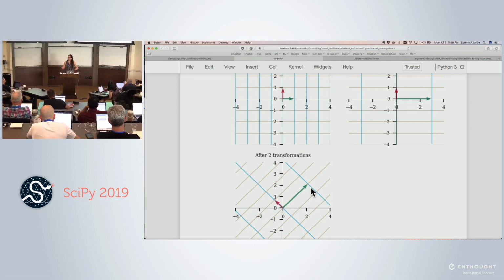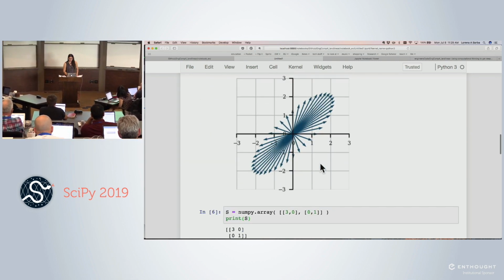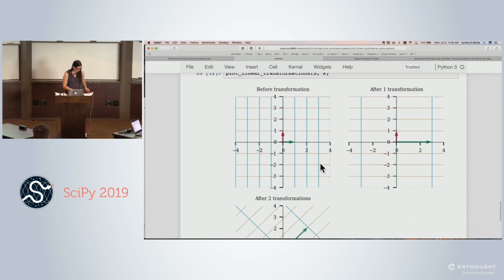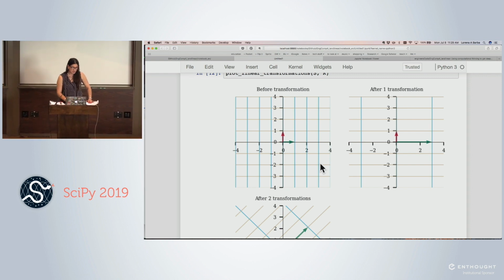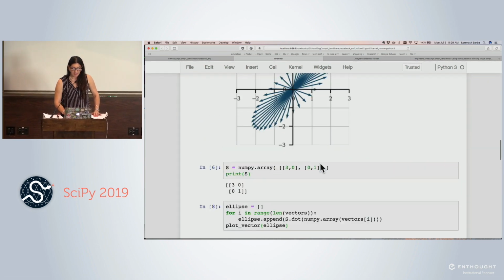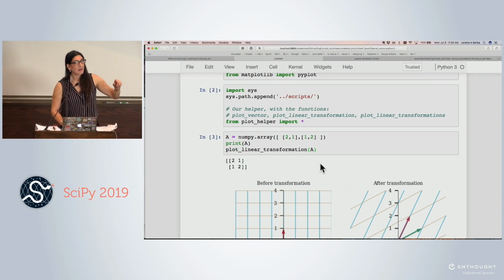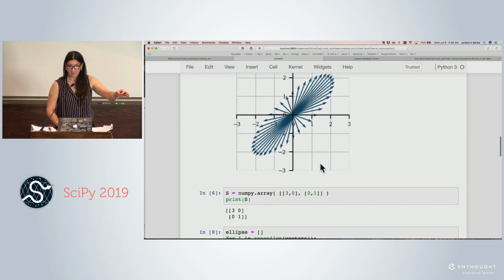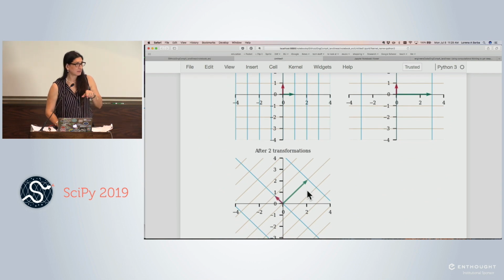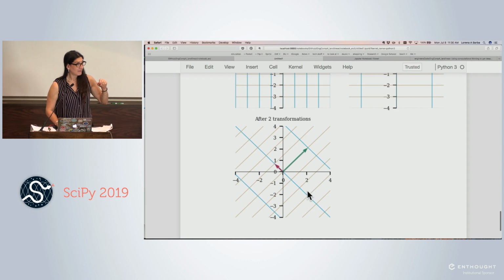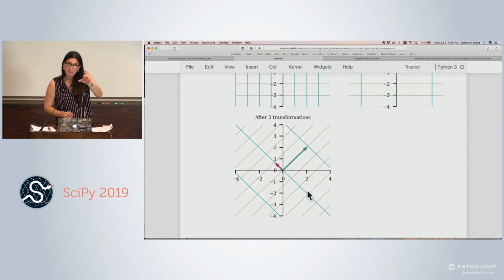So our visual intuition of replacing this transformation by a stretching first and then a rotation didn't quite work like we expected. Our intuition seemed like the right idea at the time, but it's not giving us what we need. Applying the scaling and the rotation successively as a composition of transformations is not the same as just applying A. You agree with me? Because if it were, then the unit vectors wouldn't be there. That's the place for the eigenvectors to be at. So this is going to blow your mind. To actually get the same picture that we get from A, what we needed to do was rotate minus 45 degrees, then scale, and then rotate back 45 degrees.